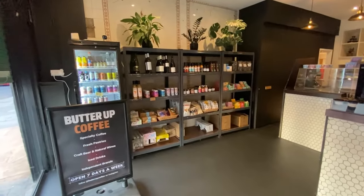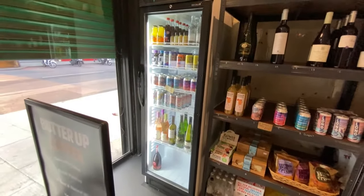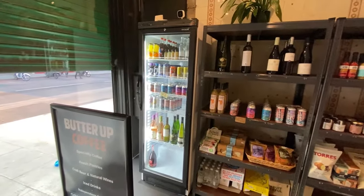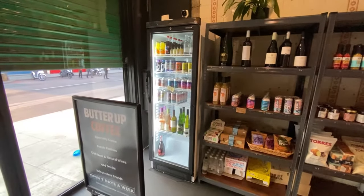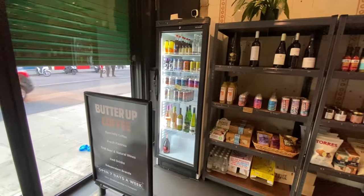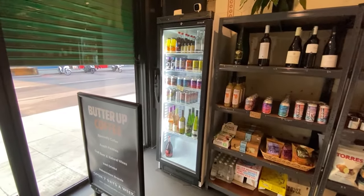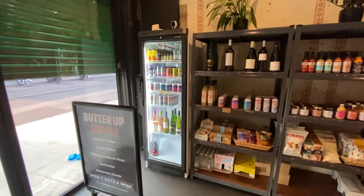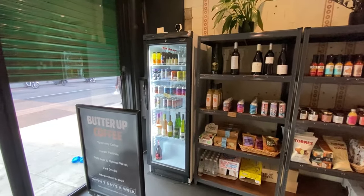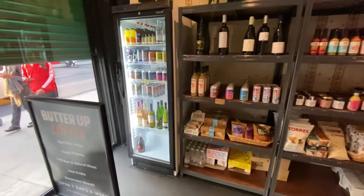Out of everything here, I'm now going to go through the most essential pieces of equipment to open your own coffee shop. Number one: this is a commercial drinks fridge. This was about £600 and came with a two-year warranty. When we took this shop on it actually came with a fridge, but we used it for a bit and it shorted out our electrics, giving us a sky-high energy bill. If you buy cheap, you tend to buy twice. I really recommend getting high quality items, especially if they're customer-facing. This one is Tefcold.